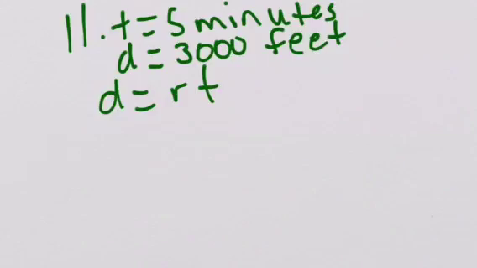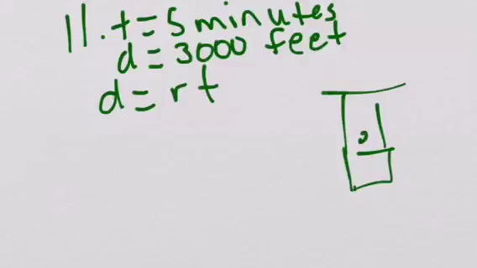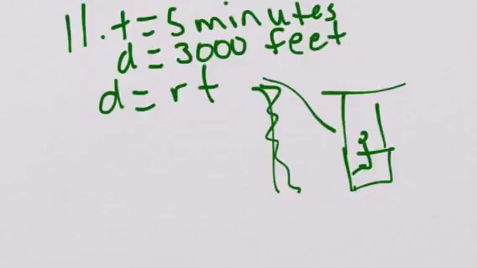Number 11 on page 28. We have a word problem. It says a sky lift, a lift that would take you skiing. You would sit on here to go to the mountain, and then you would ski down like that. If the distance the ski lift travels to the top of the mountain is 3,000 feet, that's the distance, the amount we travel to something. That's the D in this equation.